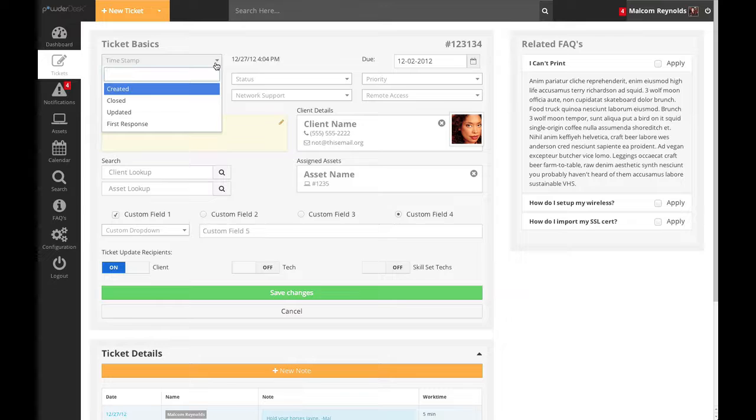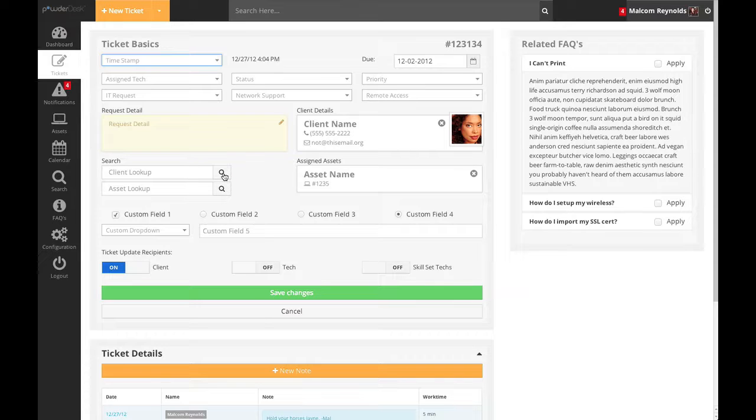In an effort to streamline the experience of any responder inside powderDesk, we've tried to put as much information as we can into one simple and easy-to-use screen. So for example, the ability to see the client associated with this item, or any assets associated with this item, is very easily readable from one centralized location.